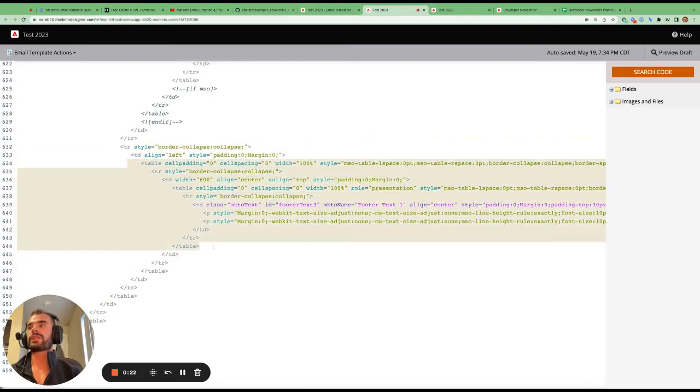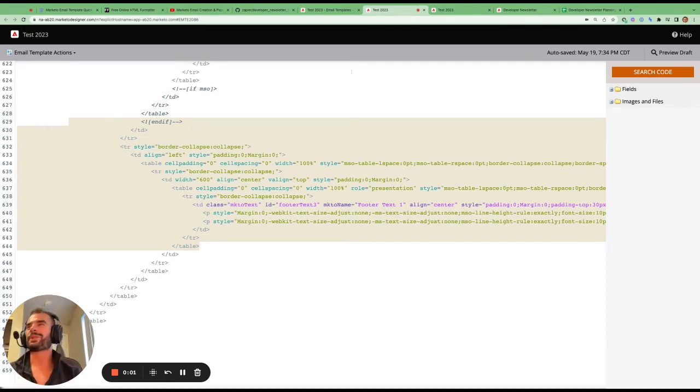So I've already done this. That's why this code here looks so nice already. However, if you first import this code from your third-party tool, it might not look like this. So I highly recommend using the HTML formatter, because the better your code looks, the easier it is to modify. And we're going to need to modify it in a second to Marketofy it. And you should also do the same with any existing email templates in your Marketo instance. If they look ugly and messy, put them into the HTML formatter.